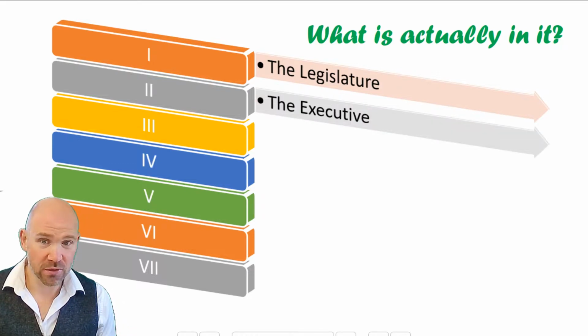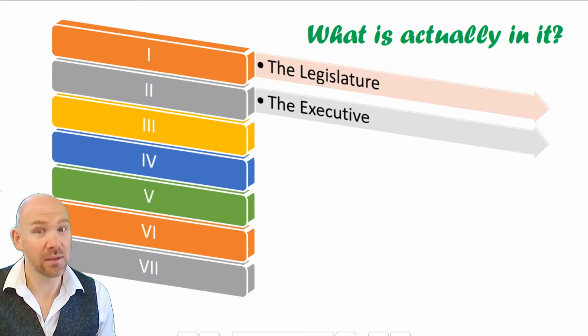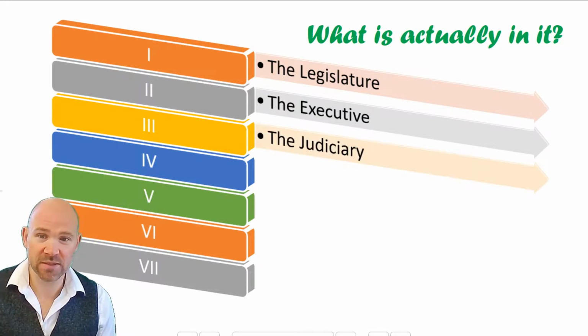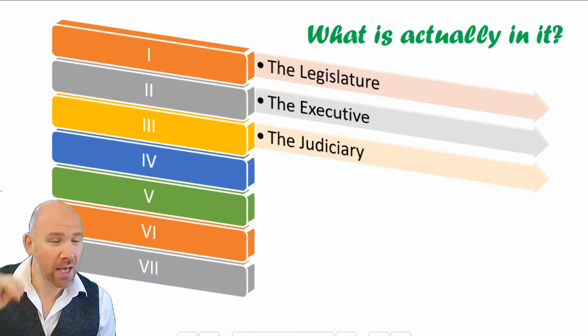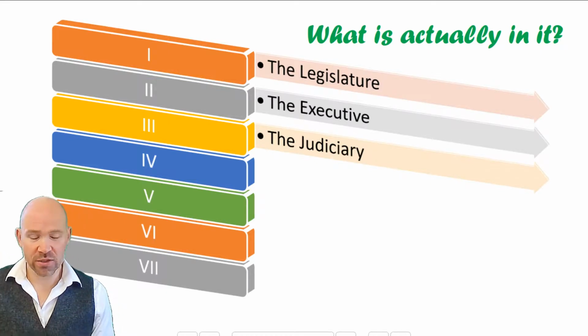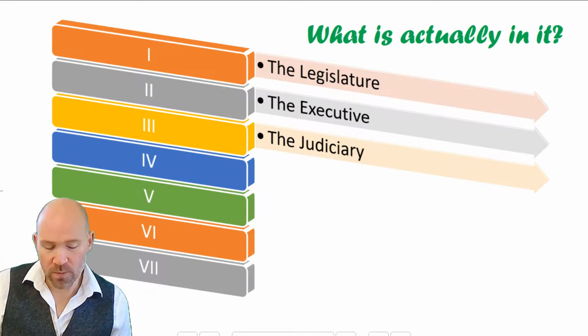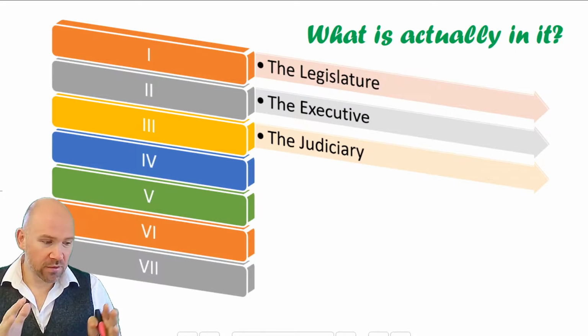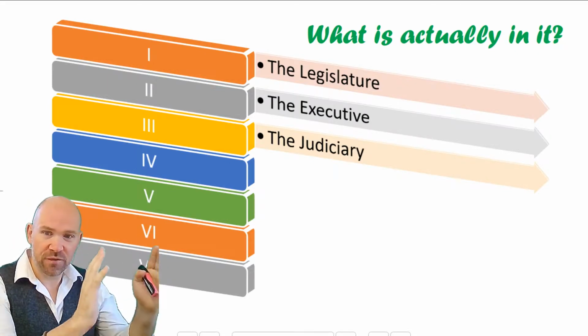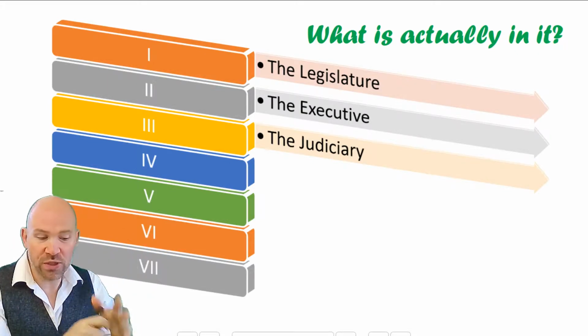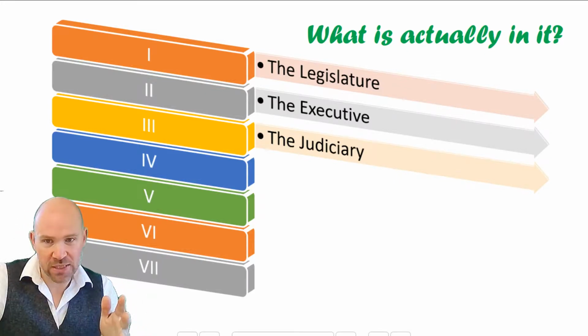No surprise, Article 2 is then going to be the executive, similar thing. So Article 3 is going to be the judiciary, again specifying what their role is and what their powers are. And remember, these powers have changed over time. So an interesting question, which we might look at later, would be something along the lines of, to what extent does the judiciary fulfill the role that it was originally envisioned to be, and how much has it grown?